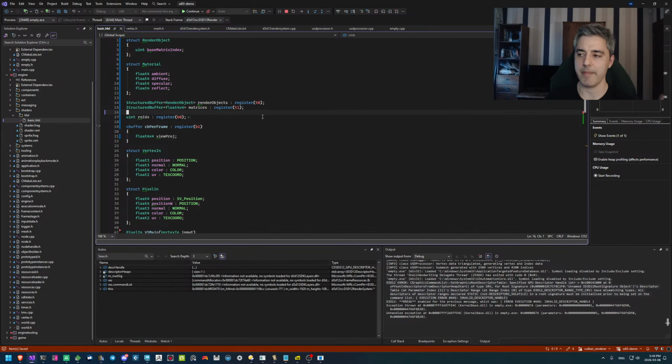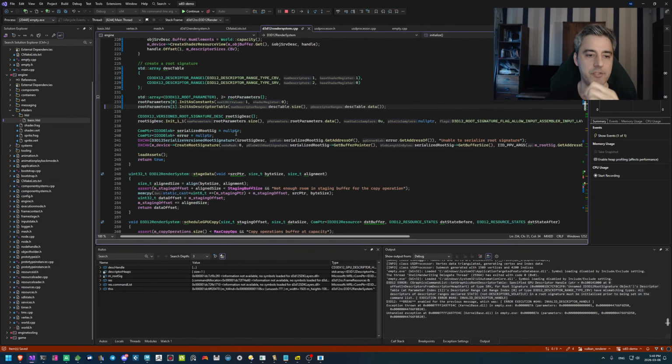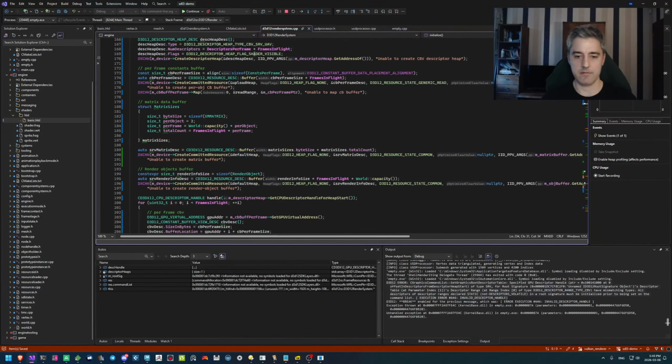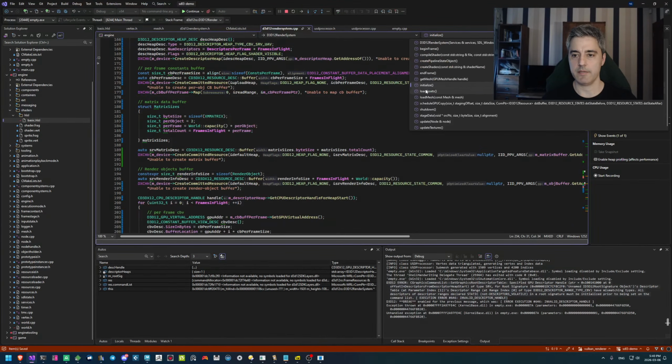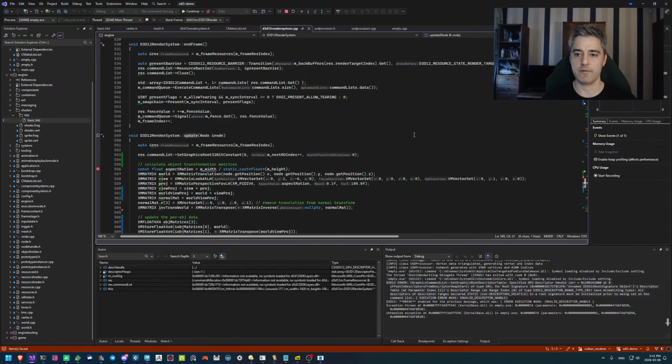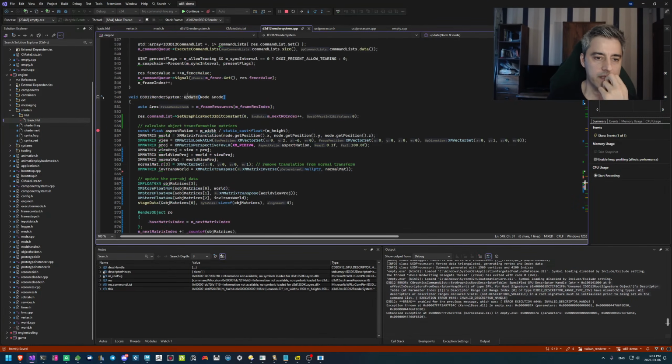It writes just that matrix and a couple of other matrices that I'm using in the shader. Every object has a number of matrices. I'm on the wrong thing for everything. Essentially, this method gets called for any node in the system that has a mesh component.